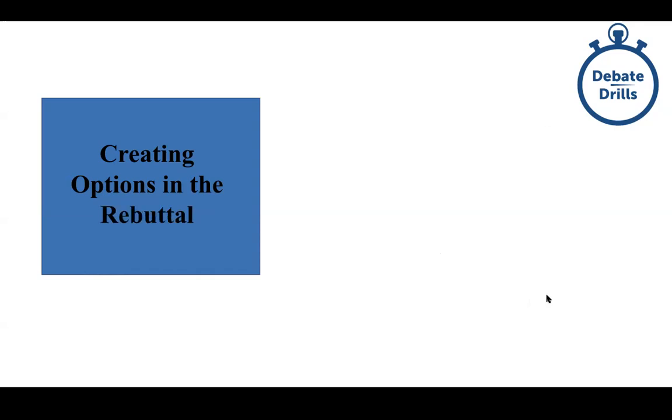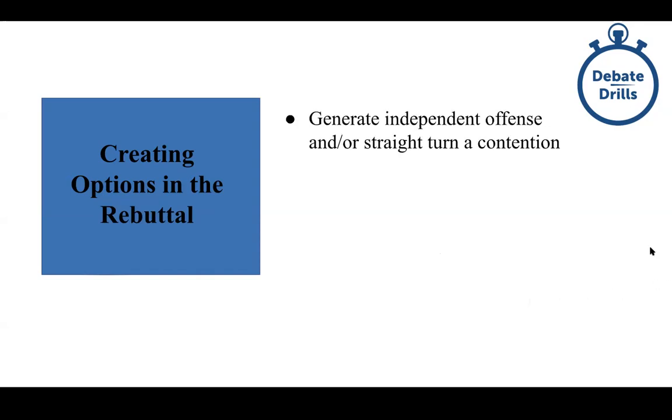All right, so now let's talk about how to create options in the rebuttal. We talked a little bit about the fact that you should be reading disadvantages, advantages, and the like with impacts, etc., to create options in the rebuttal, but there's more that we can get into here.